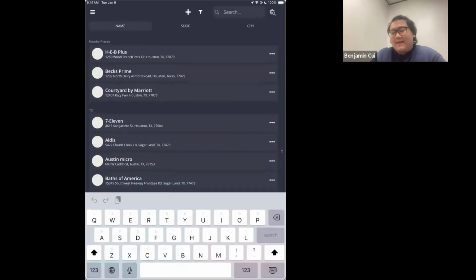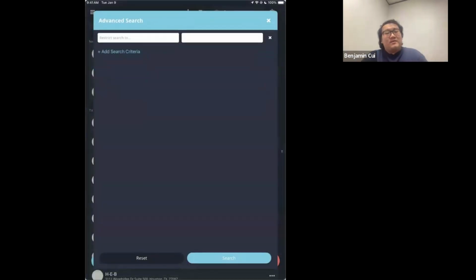And something useful is going to be our advanced search button. It is to the right of my search bar. It has a gear icon with the magnifying glass. Clicking on that will pull up your advanced search. So this is going to restrict your search down to one attribute of the account. A good example is if you have an account that has the name East in it. When you search up East, normally it will pull that account up. But if there are any other accounts on a street name that has the word East in it, those accounts will be pulled up too.